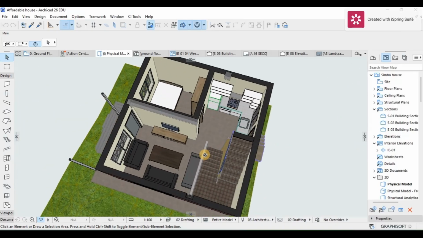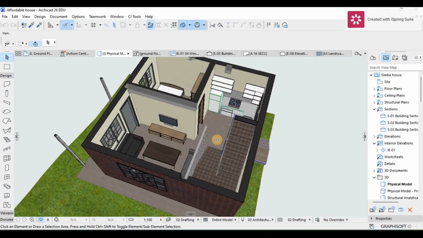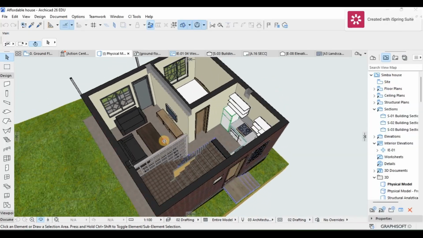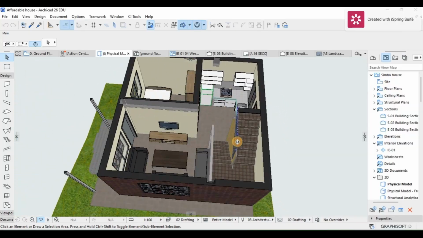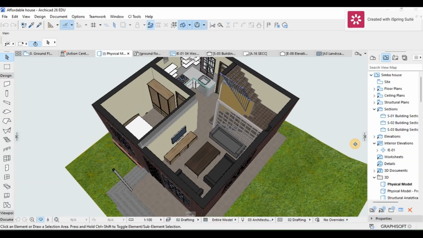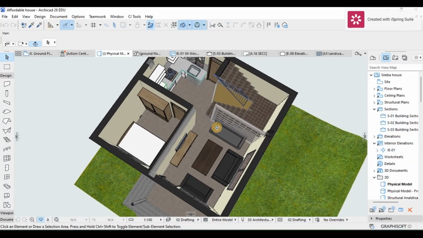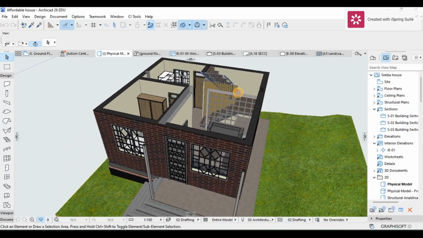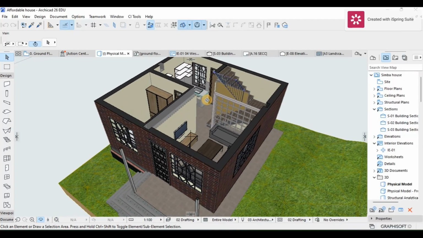Actually, viewing these things in these ways would be a bit hard if you didn't cut the model before you start viewing. It can make you see how your plan is flowing, make you see the different rooms from above, and it's a good feature. So I hope you've learned how you can use it.